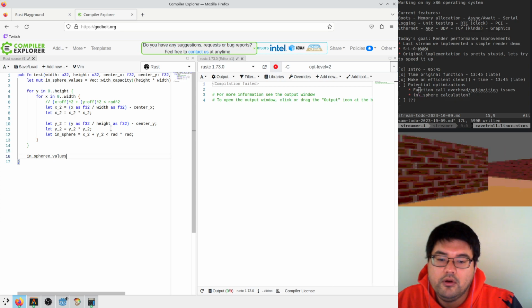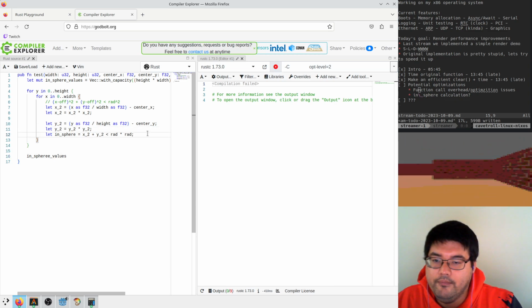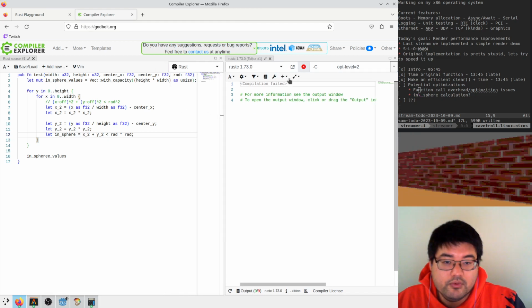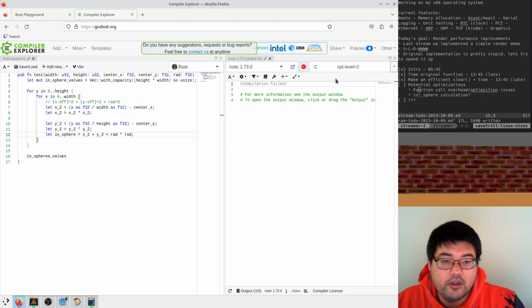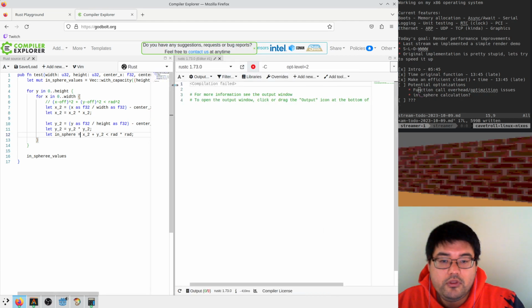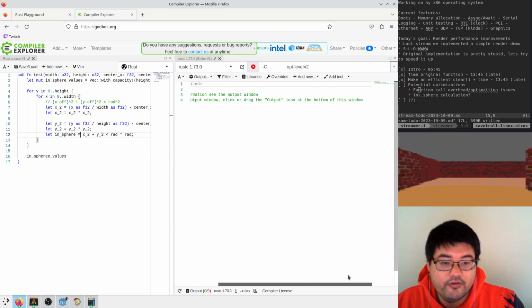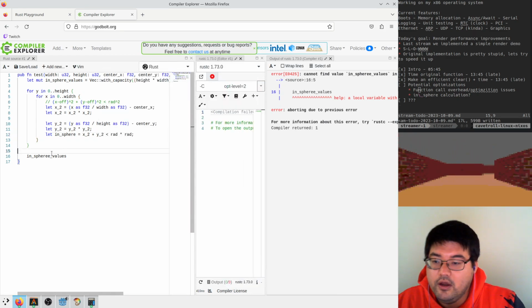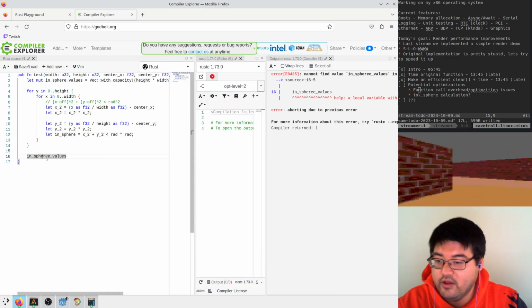Compilation failed. Where's the compilation output? Click or drag output at the bottom of this window. Output. Ah. Right, so this is only one E in sphere values.